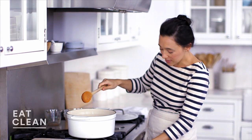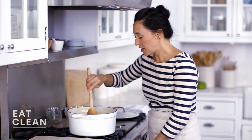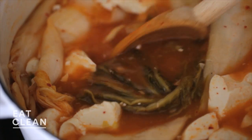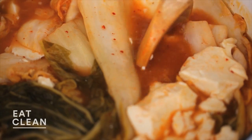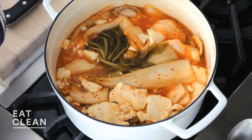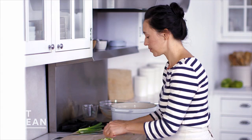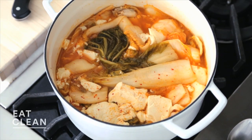This looks great. Smells wonderful already. I'm just going to turn up the heat a bit. And you don't want to stir it too much because, again, we want to keep those pieces of silken tofu large if possible. So I'm going to let the tofu just warm up a bit. Slice up some scallions for garnish. Already smelling great. Looks like it's simmering very gently.